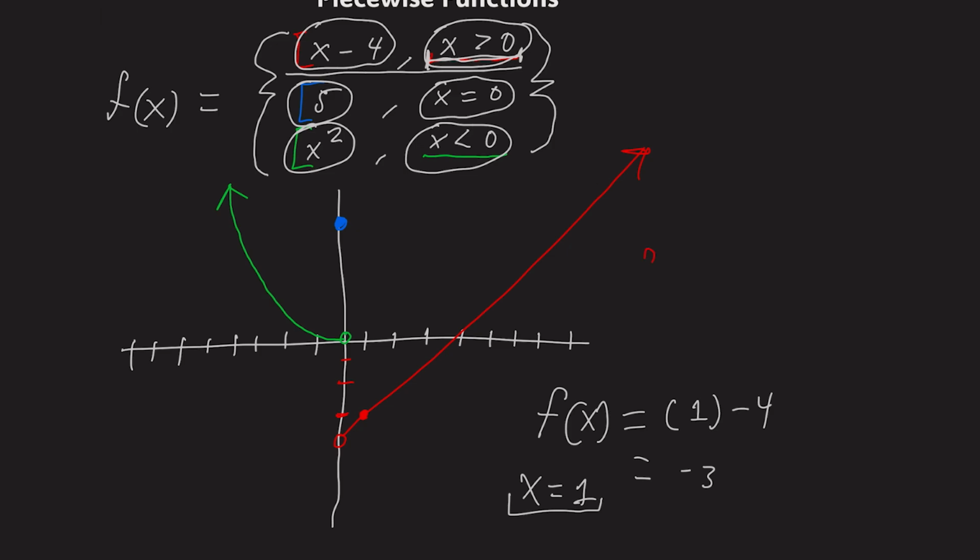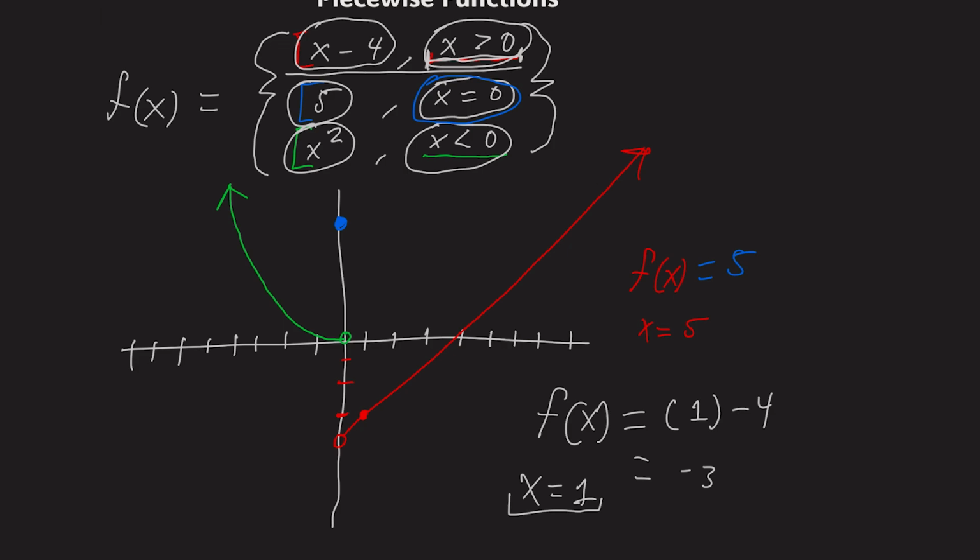Now, if we were to try and evaluate the function at exactly x equals 0, not x equals 5, then we would be in this range right here. So f of x equals 5 when x equals 0. And you can see here that when we plug in 0, our red line and our green line do not at all touch the graph at x equals 0, as denoted by the open circles.